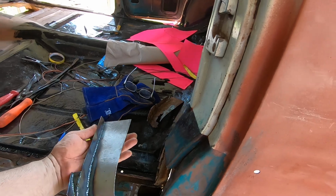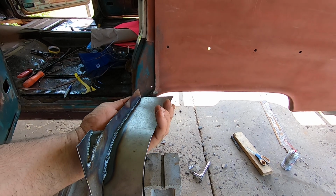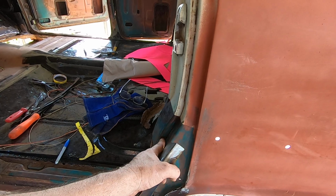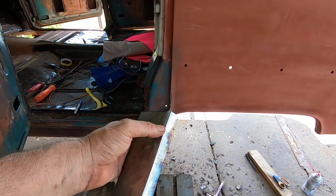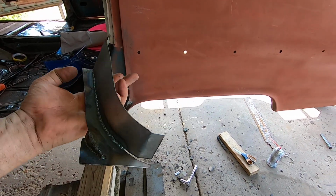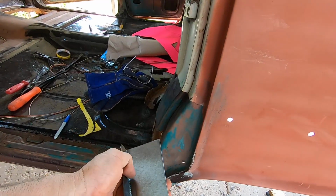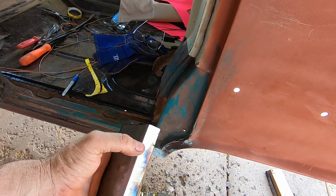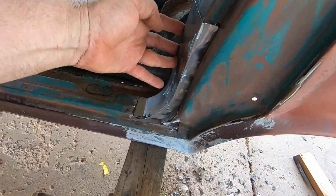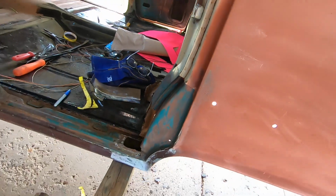But anyway, what a mess, man. I haven't decided yet. This is a pretty soft edge on this, pretty broad, I guess. This is still kind of sharpish, so I may have to go back in here and do tack after tack after tack all the way down, and then go back and radius this more. But I'm going to have to put material in behind it to build it up, so when I grind into it, it's still metal, you know. But it'll end up fitting. But man, what a mess.